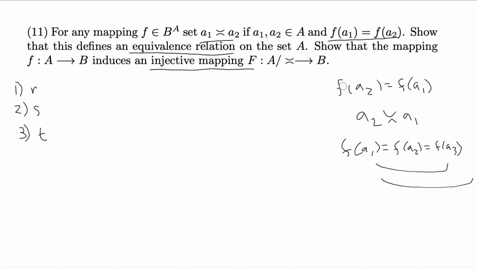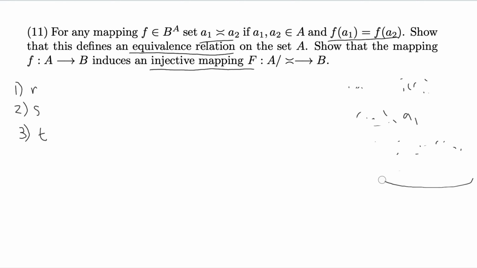With all of that, let's now show that this induces an injective mapping. And for that we were given 2 options. Either we could show that equal outputs implies equal inputs, or unequal inputs implies unequal outputs. Let's proceed with that second method while I erase this. So for unequal inputs implies unequal outputs, let's take 2 elements from our quotient space. Let's call them x, comma y, and these will be representatives of the equivalence class associated with each of those elements.